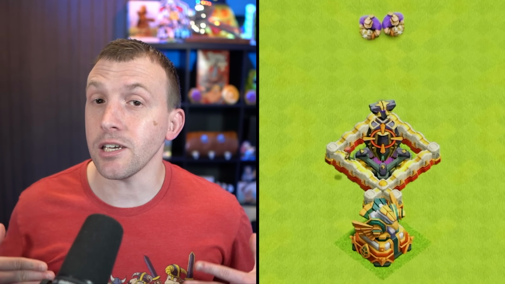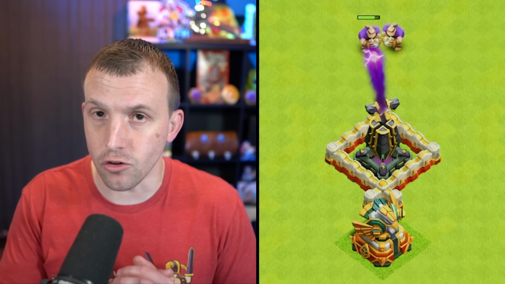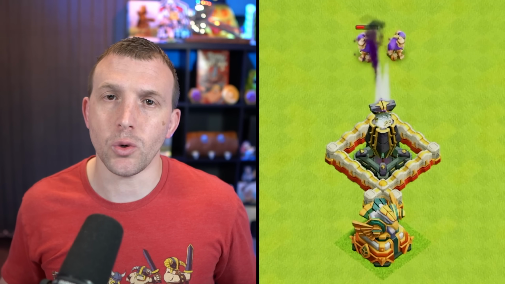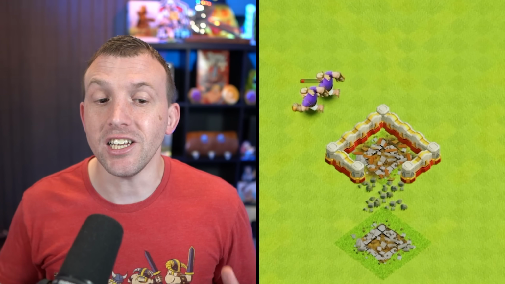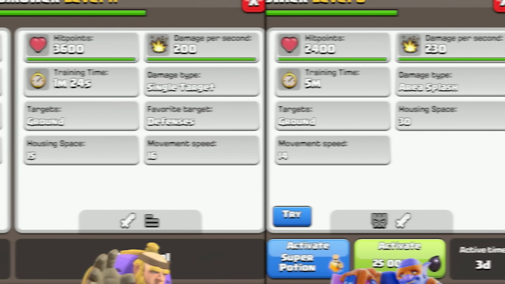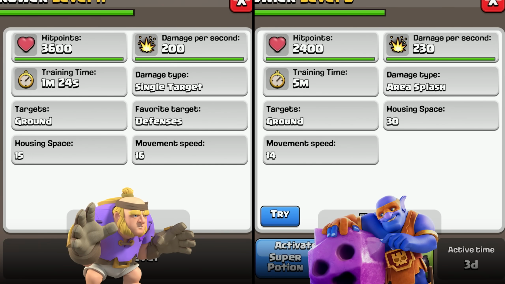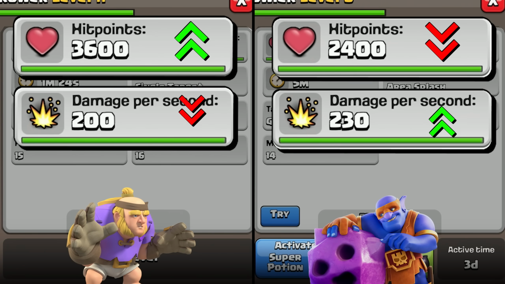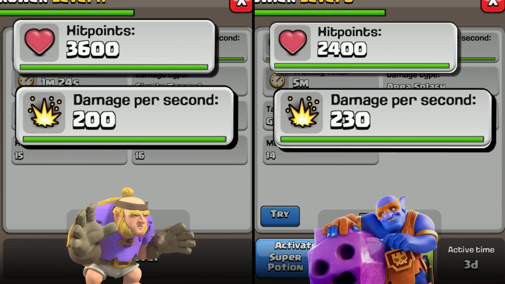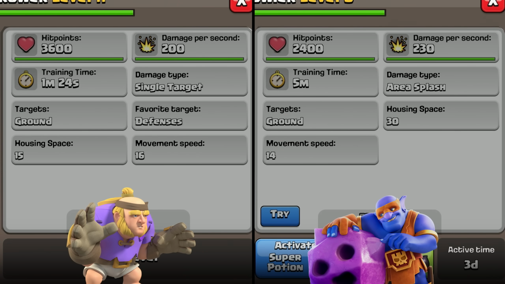Starting off with the giant thrower, this has a special ability when first deployed. It acts similar to a super baller, throwing a football, dealing huge damage each time it hits the ground. If we were to compare stats of those troops, the hit points for the giant thrower is greater, and whilst the damage per second looks less, this is when the giant turns into a regular giant after that special ability. That's why it says defense targeting.